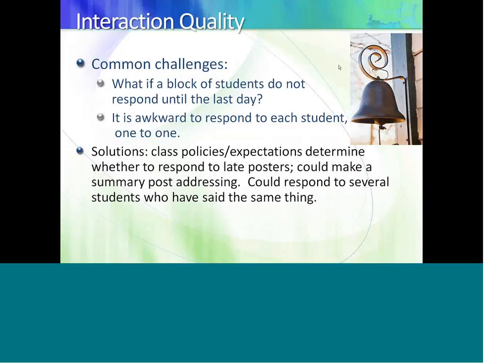If a unit is 2 weeks long, I might ask that the initial post be made at least no later than 1 week into the unit, so that still leaves another week for students to be responding to each other. And so it can vary, and that's something you also could chat with your department chair about to see if he or she has any preferences regarding a possible deadline for the first post.